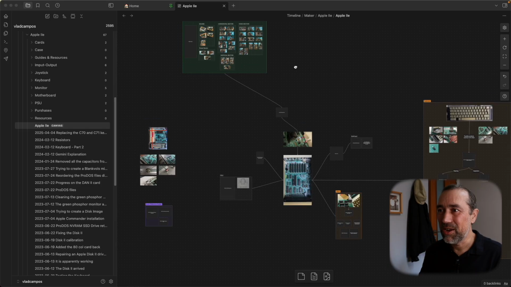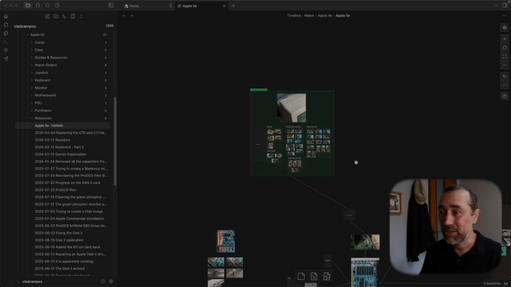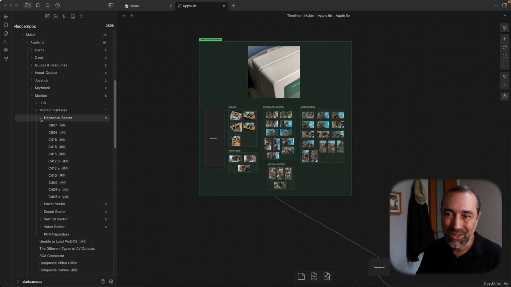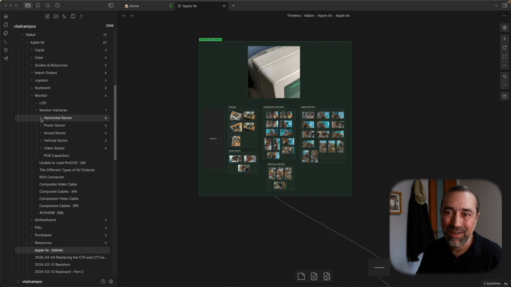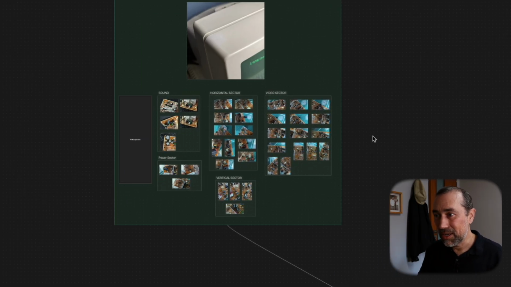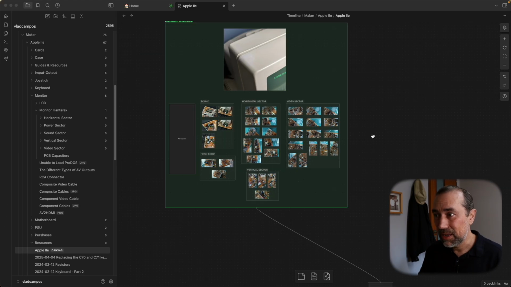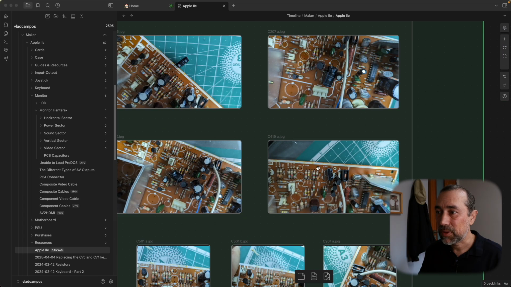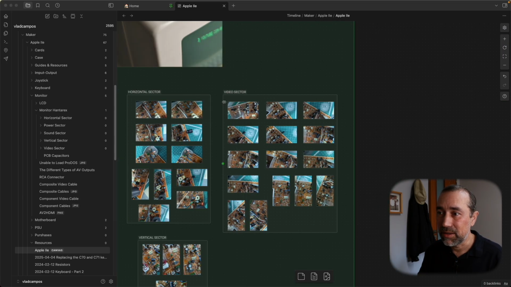because this computer is driving me crazy. So here's another project. When I took the monitor apart to remove the capacitors, I took many pictures to know how to put it back together. And the pictures are here. But like I said, it's not easy to go clicking, digging and looking for the information. So this is what I did, because each picture has a region inside the board.